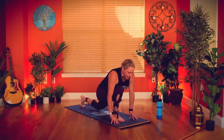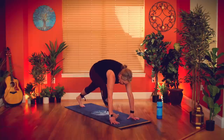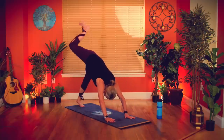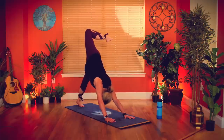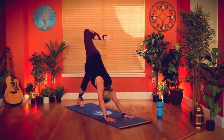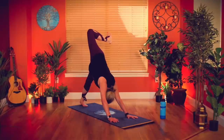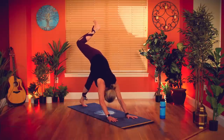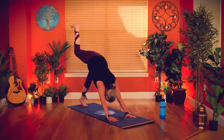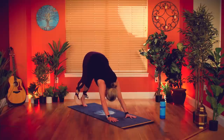Tuck your toes under, lift your knee. As you breathe in, lift your right leg up and then open your hip, bend your leg, stretching out your left inner thigh. You can circle your ankle here, a couple times in both directions. And then straighten out your right leg. Level off your hips, and then just release back to downward facing dog.